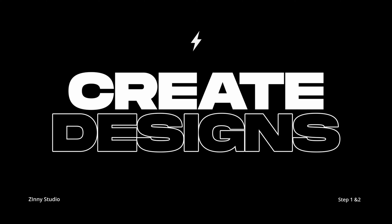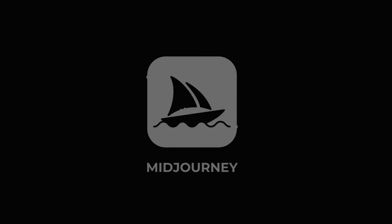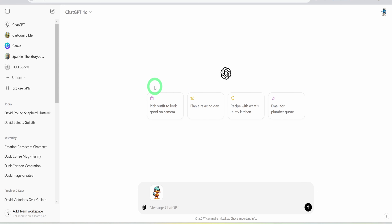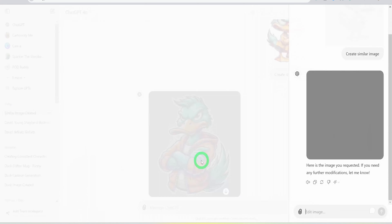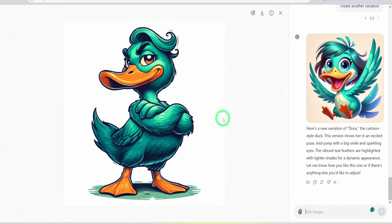Starting with designs, for this tutorial we will focus on creating an image similar to this with the help of AI. Multiple AI tools can create this type of image, but we will be using DALL-E 3 because I find the image quality similar to what we are trying to recreate. In ChatGPT, upload the reference image and ask for a similar image to be created. After multiple iterations, I was able to generate this stunning image and this as well.